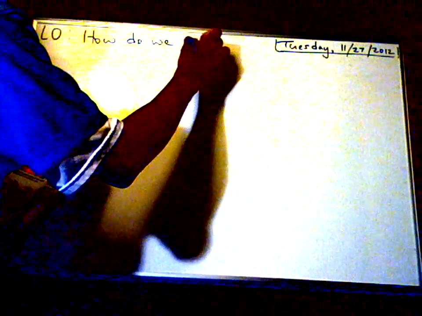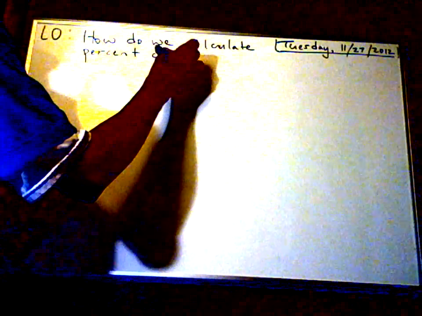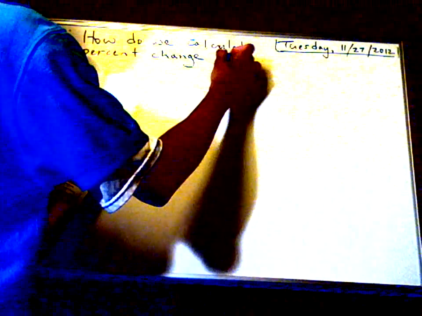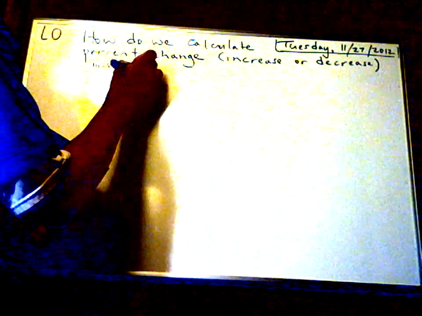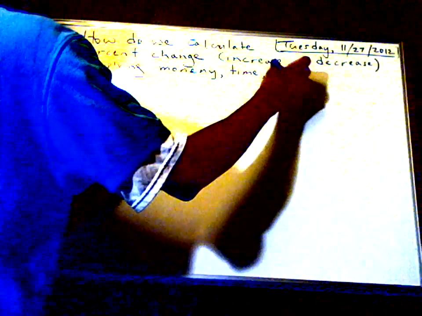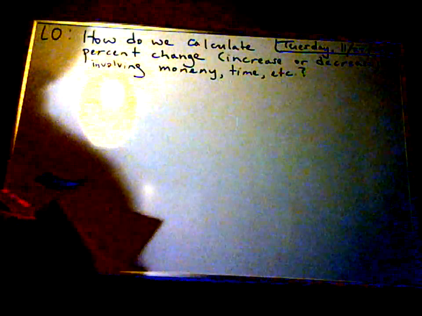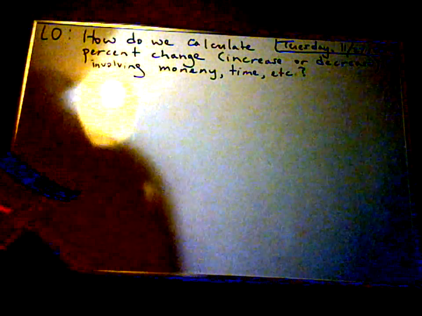Okay, good morning class. Today our learning objective is how do we calculate percent change, which is increase or decrease, involving money, time, etc. So we want to look at a few examples including money and time, and if time permits we can do a few more examples in other areas, probably distance also.